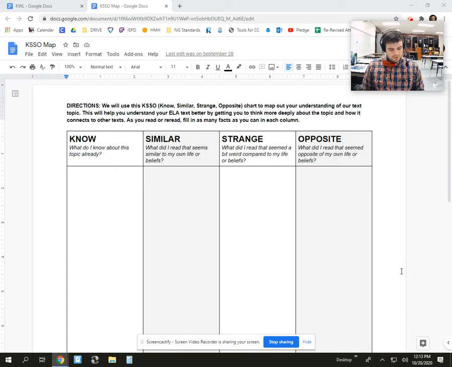So it also says that further, students with very limited background knowledge may become frustrated or shut down when reading a text on an unfamiliar topic. So we definitely don't want that to happen.